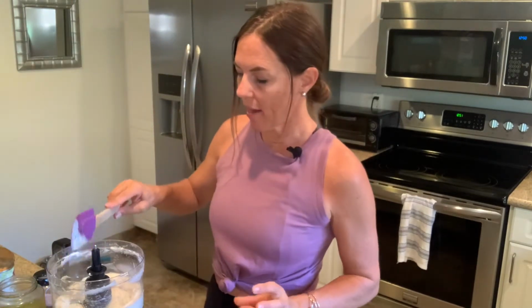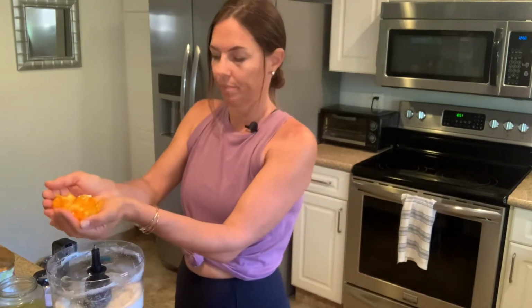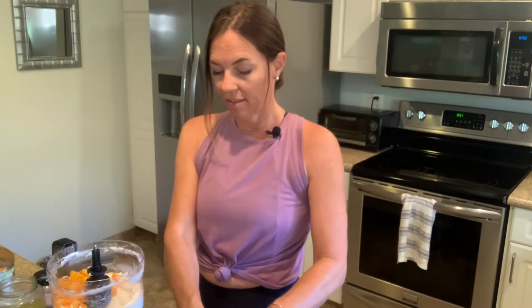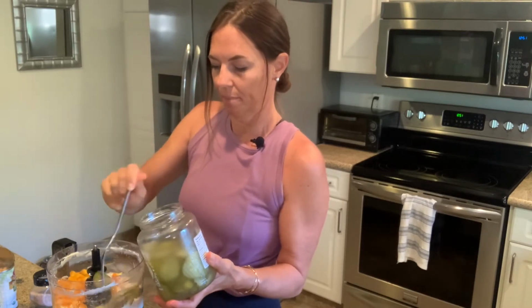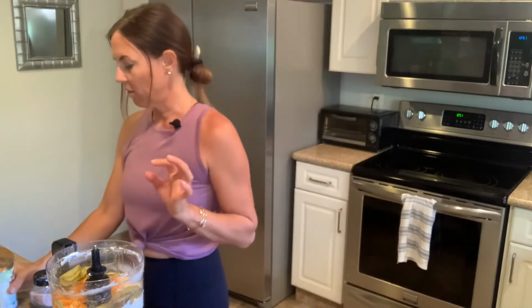So we're going to go ahead and make the chickpea salad. I have some diced yellow bell pepper, just maybe a half a pepper. You can definitely put more traditional salad ingredients in here, like celery, onion. I am going to put some pickles in here. These are just dill pickle chips. This gives it a salty and dill flavor. That was maybe a quarter cup of pickle chips.